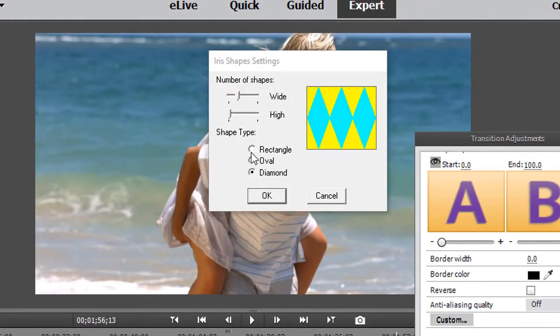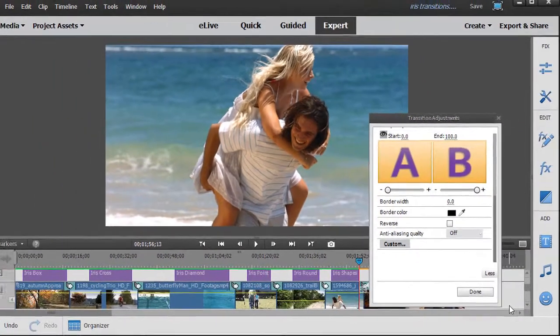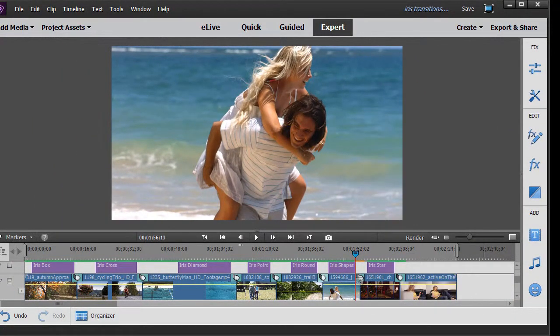it will give us an option giving us the opportunity to choose the kind of shape. We can do a diamond, we can do oval, or we can do rectangle. We can also pick the number of shapes for height and width. Here is how I just simply doubled it by increasing the high value. And we can keep going, and we can do the same thing with the width value. Let's try an oval and change the width and see what that does when we're done. Now we'll click on Done and render it.